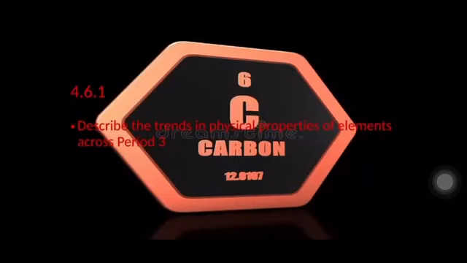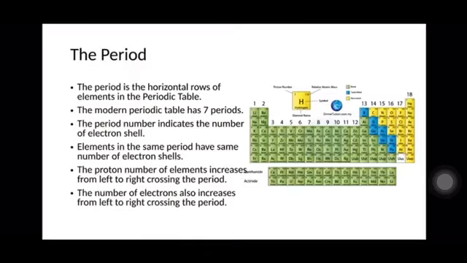Okay, so 4.6.1, as I mentioned before, you have to have the ability to describe the trends in physical properties of elements across period 3. Okay guys, before we go into period 3, let's revise. What is a period? How do we recognize a period in the periodic table? I'm pretty sure you already know about this.